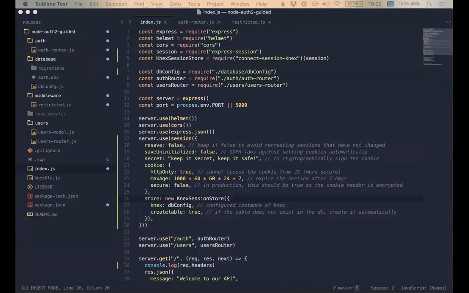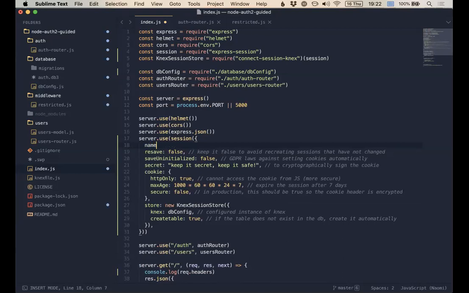Okay, question. In the training kit video, he said to name our session and replace SID, the default value of SID. He did the name monkey for security purposes. Yeah, I saw that in the training kit where he renames the session cookie or the session ID. It says name monkey for security.